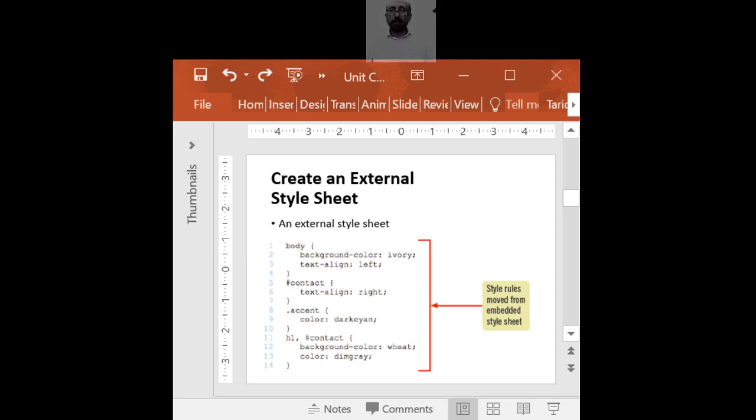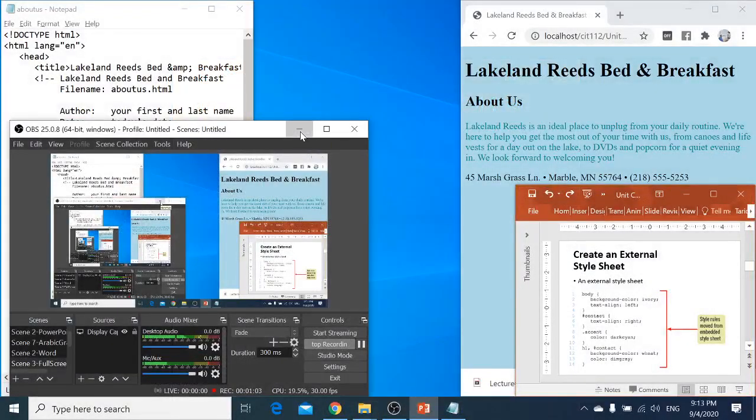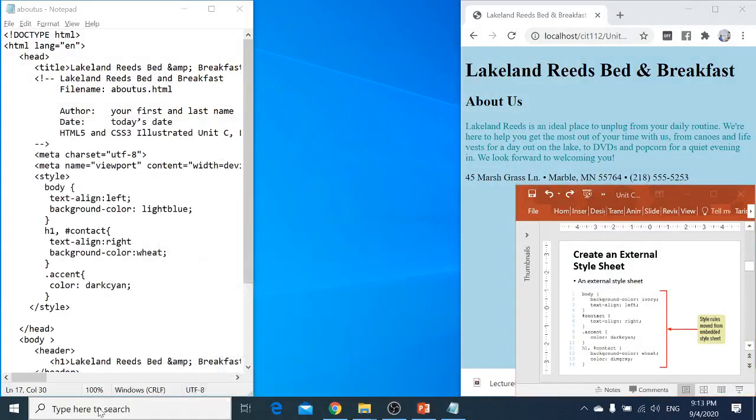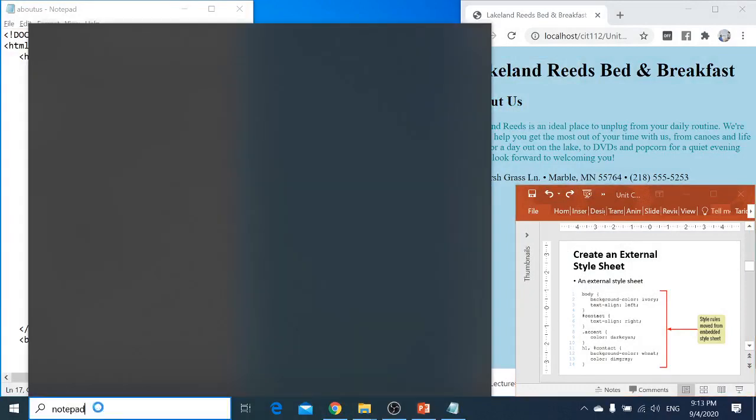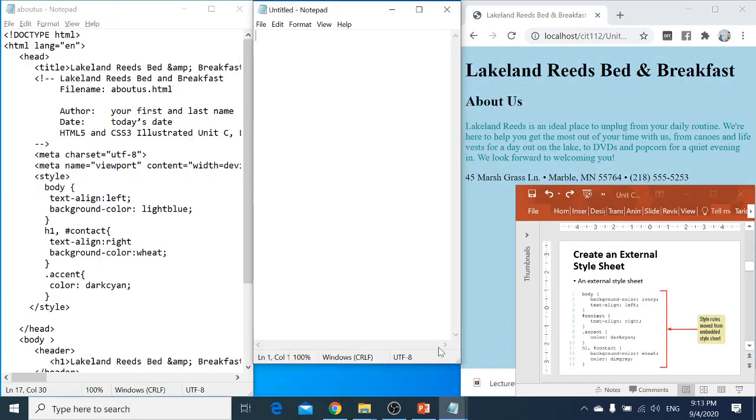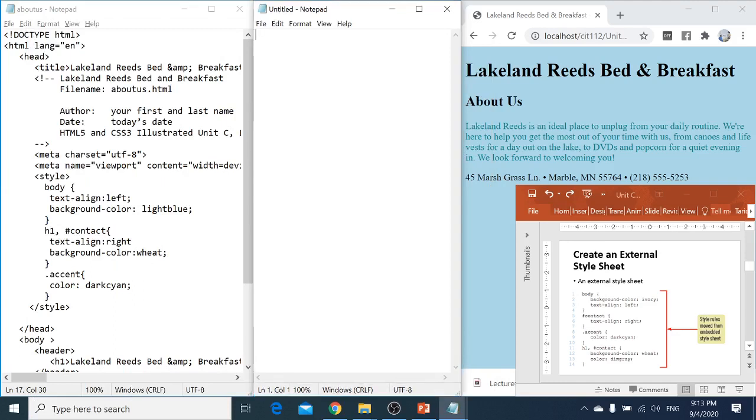So let's start the style sheet. I will create a notepad, and I can give this style sheet a name.